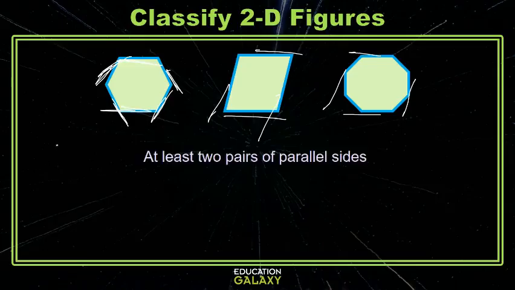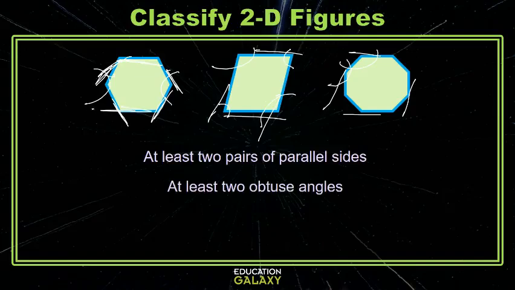What about the angles? Do you see anything in common with the angles? Well, these all appear obtuse to me in this first figure. I have two obtuse here, but I also have two acute. And then it appears I have all obtuse in the octagon. So what I'm seeing is that we have at least two obtuse in each figure.